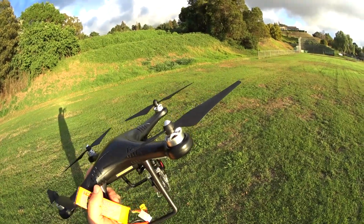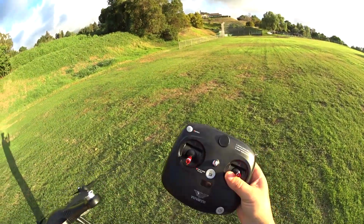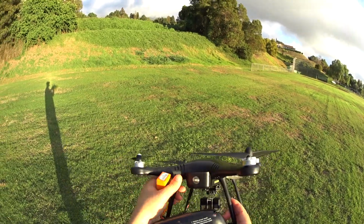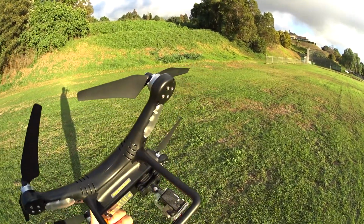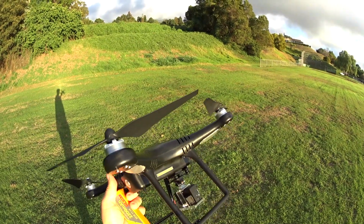That channel's open. With this one, it would have been nice if the controller beeped when you're low on power. This thing beeped. You could actually hear it pretty well from a ways away, but I would have liked to have seen the controller beep when this was low on power, because if you're out of range and you don't quite hear the beep, you won't really know when to come home.